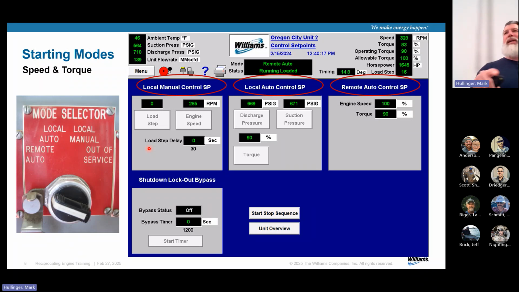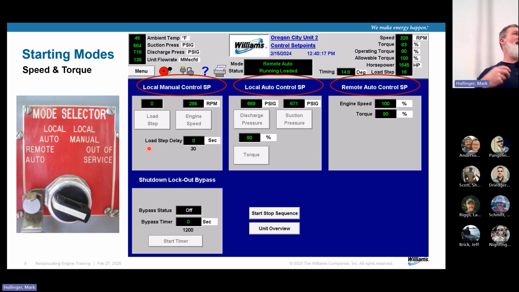So many times we're in remote auto. That's okay as long as you're cranked up and gas control is not going to fiddle with anything. But what happens when your load changes in the middle of your analysis? Right? It's worth just starting over. Thanks for saying that. Exactly. So especially if someone else is analyzing your data, you haven't helped the person analyzing your data that didn't get the memo that load changed.